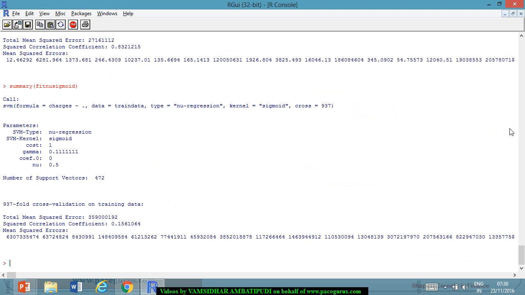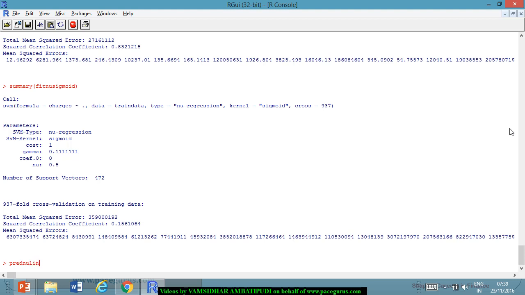Now we can very well make the predictions on the testing data, and on the testing data also we can very well compute the R squared to see which one is fitting much appropriate. But again, let me tell you, it is with the default parameters of gamma, nu, epsilon, cost, coefficient 0, all these parameters are the default parameters. So by changing the parameters for different possible values, you might very well improve the performance of the model, and which you should do when you are working with the real world data, right? Now let's try to do the prediction on the test data.